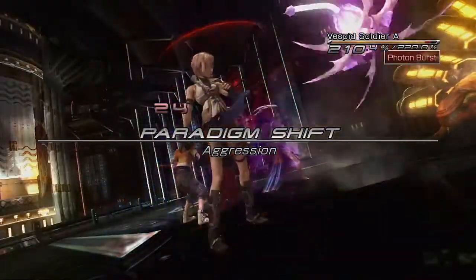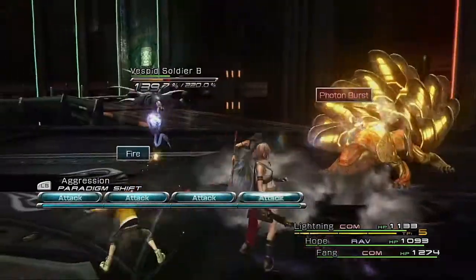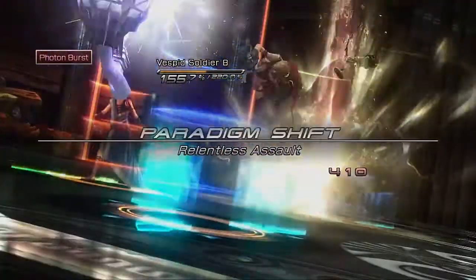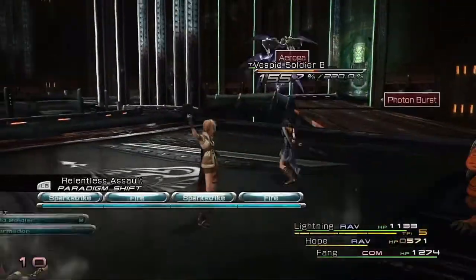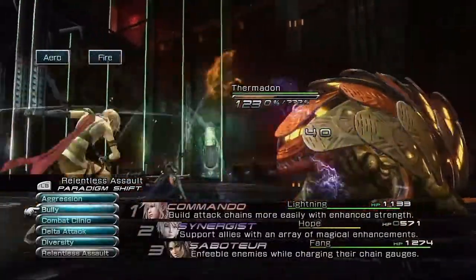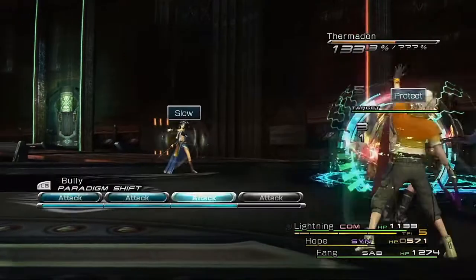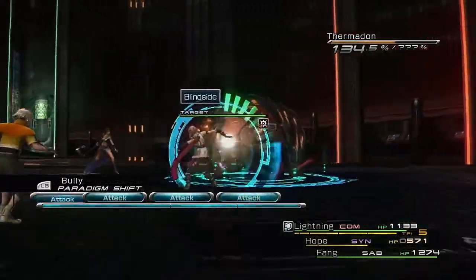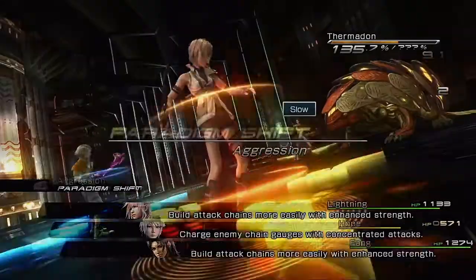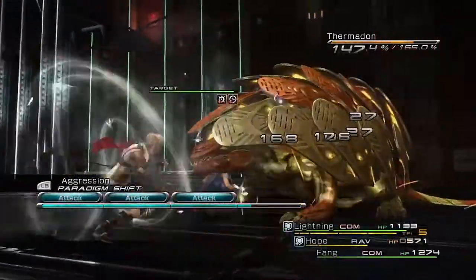Time for another approach, because they all ganged up on her. So it's the same as last time. You used photon burst, but it doesn't really do that much damage. I just got really unlucky there. Change of plan. Yeah, it's why you pull out the bully every now and again. Gotta cast protective shell and stuff.